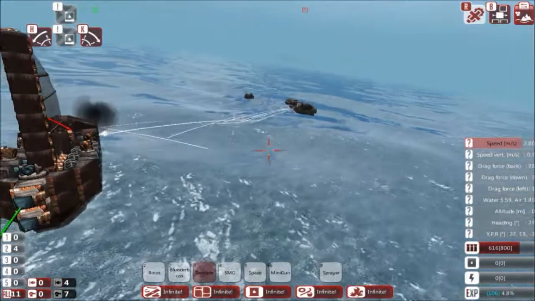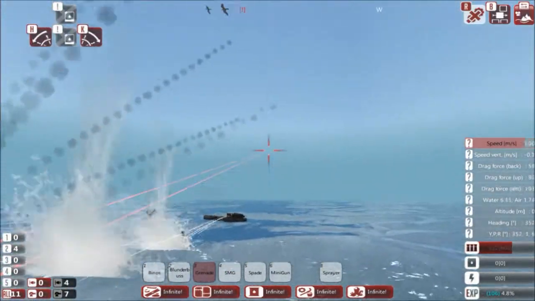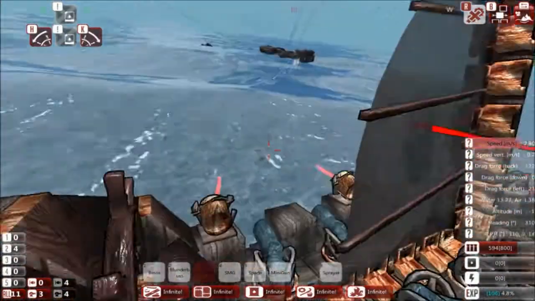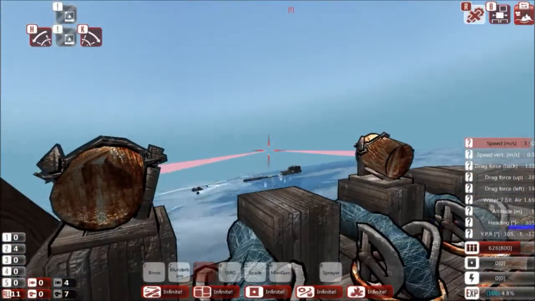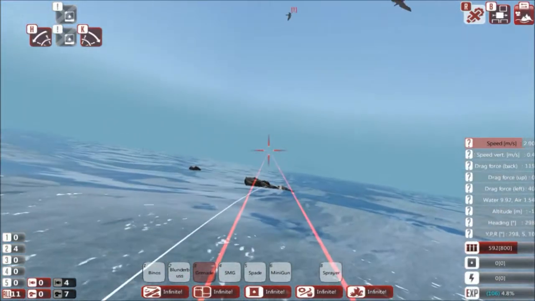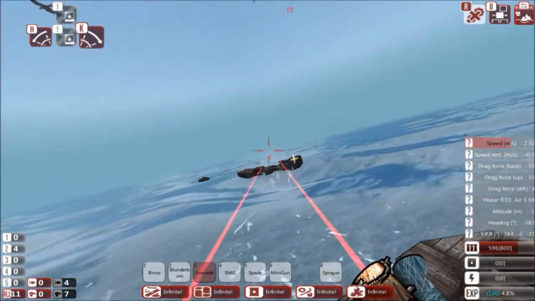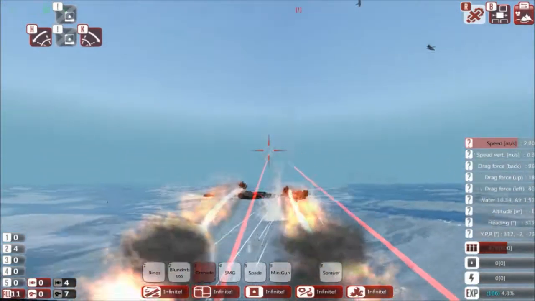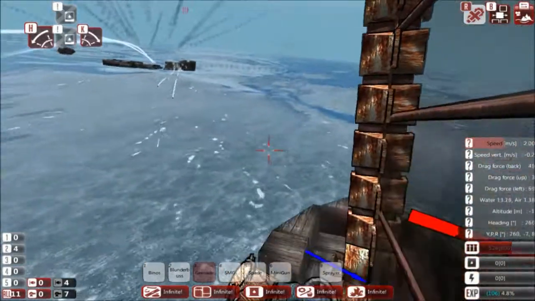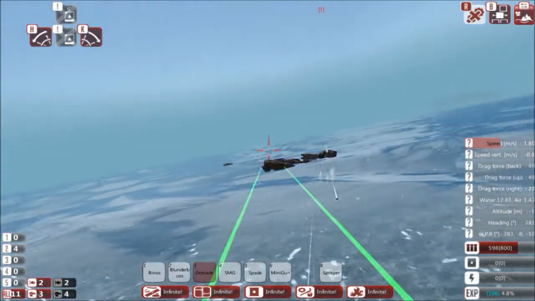No, you can see where I'm hitting it, but it's just not hitting that vital ammo supply. This is really what I need to be hitting. I need to be hitting that bloody crew member. He is fighting to the death.